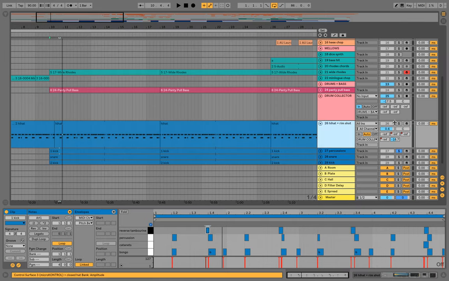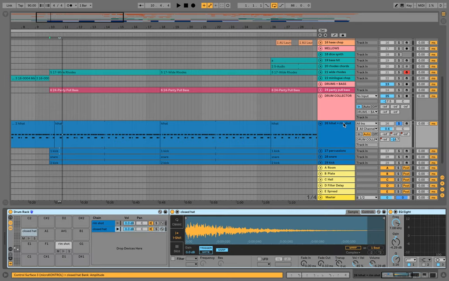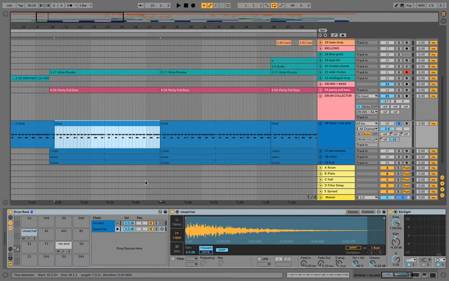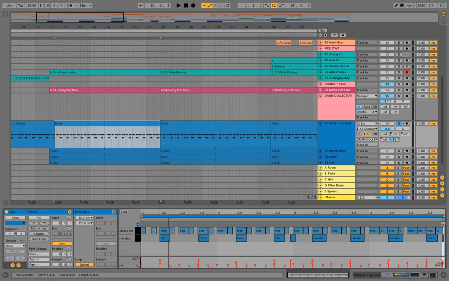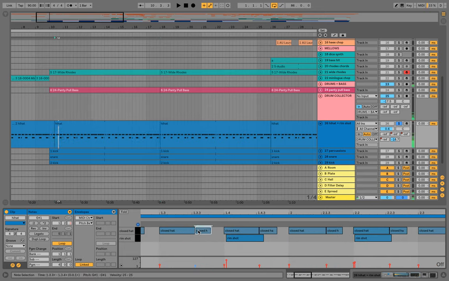The hi-hat is a sample that I played with different velocities in the notes. They play a pattern of eighths that is swung, which means that every other note is delayed a little bit. The more they are delayed, the greater the swing amount, which gets displayed as a percentage. The percentage shows you how much space each first note takes up in comparison to the second note.